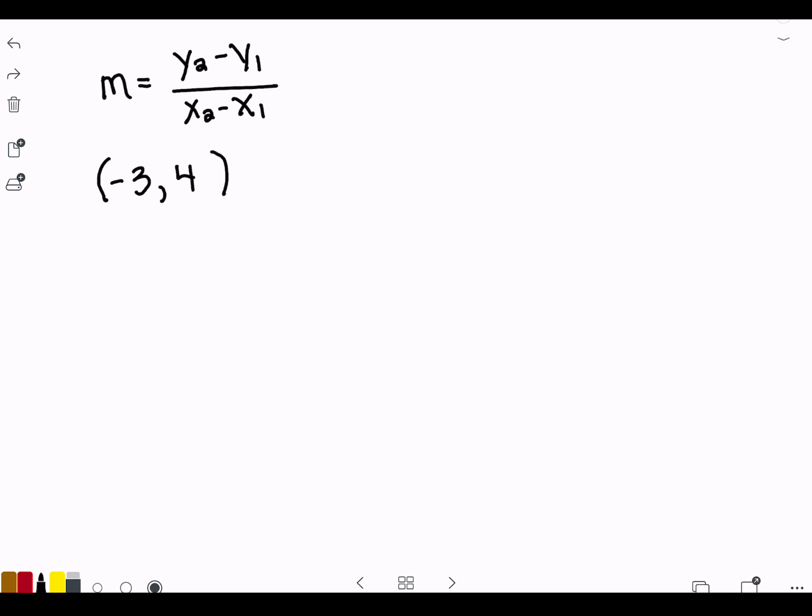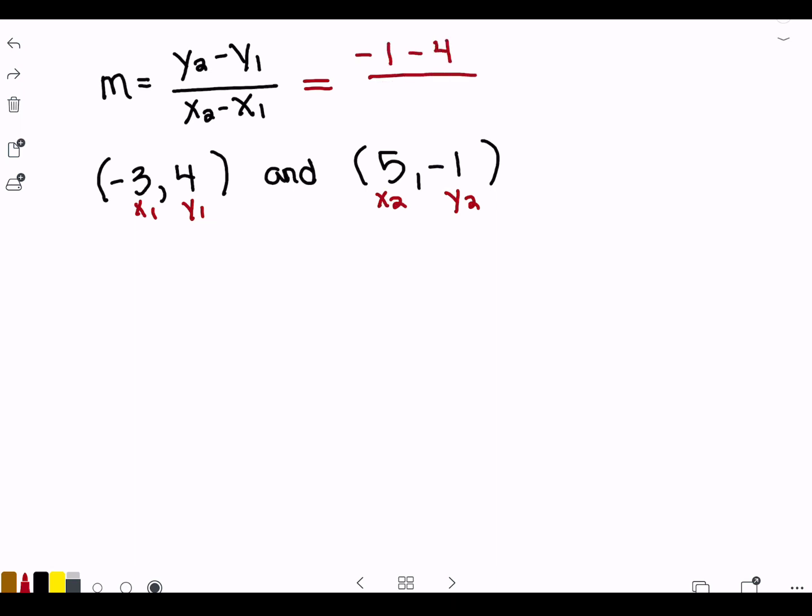So I'm going to give you 2 points: (-3, 4) and (5, -1). So 2 random points, right? And I want to find the slope between these 2 points. So I'm going to plug it into the formula. I'm going to let the first point represent x1, y1, and the second point represent x2, y2. I'm just going to plug it into the slope formula because I want to know what the slope is going to be. So y2 minus y1 over x2 minus x1. And then I just need to simplify at the top, simplify the bottom. So that's -5. That negative becomes positive. So 5 plus 3 is 8. So our slope is -5 over 8. It can't be reduced, so that is our final answer.